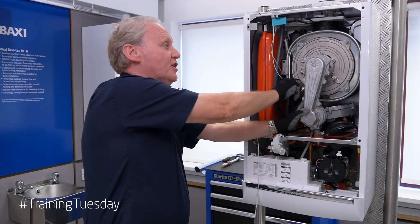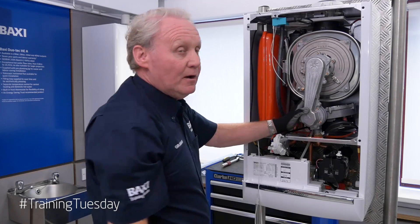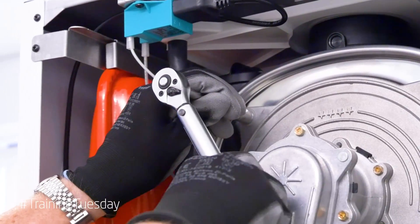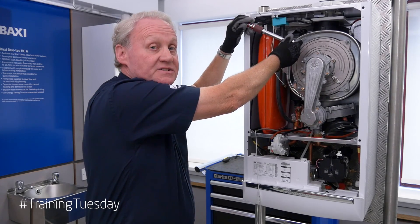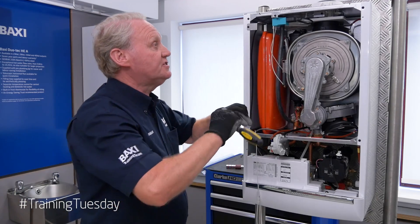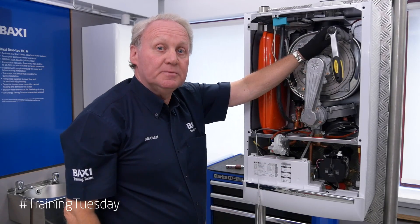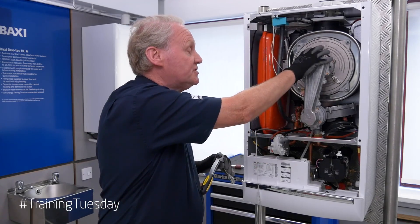Run the nuts up with your finger and thumb as physically tight as you can — working diagonally across always works best. Now we need to finally secure these nuts to the correct torque, which is between six and nine newton meters. If you do have a torque wrench, set it and — there we go, that click is seven newton meters. We would do all four to seven newton meters. If you do not have a torque wrench, connect your spanner and go three quarters of a turn, which likewise is approximately seven newton meters.